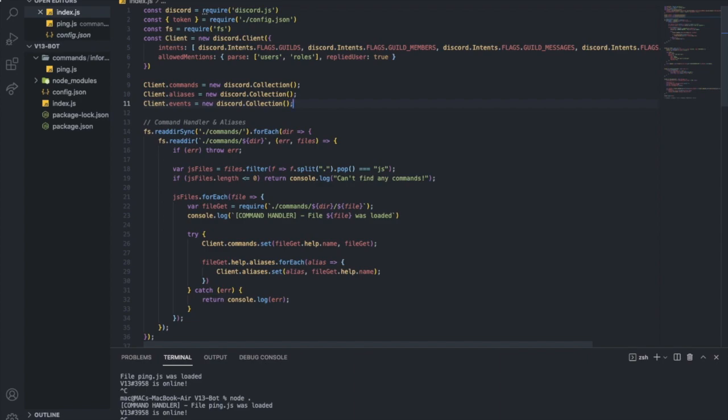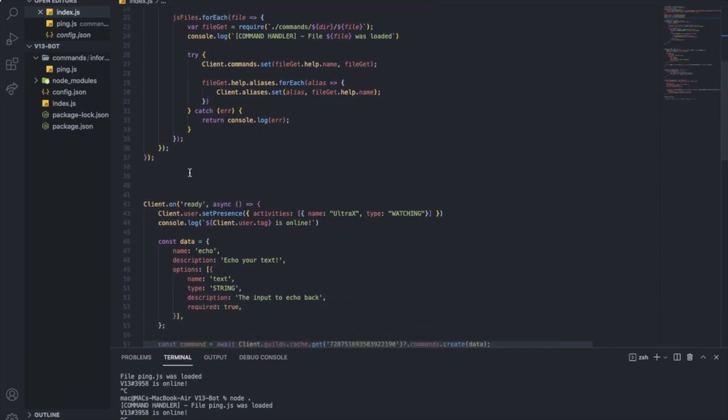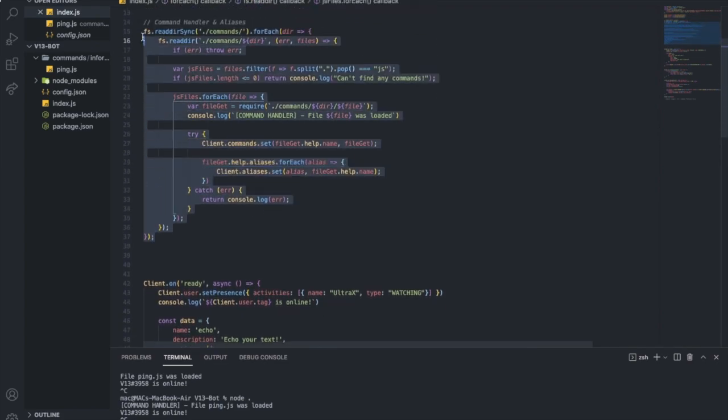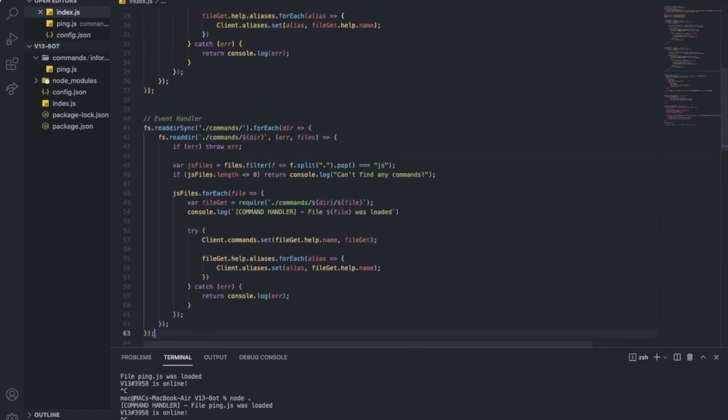And I will need to put one thing that you maybe don't know, but let's put it at the end so I understand how it works. So now after I did that, let me copy it, literally just copy paste this twice here, and let's name it here event handler.